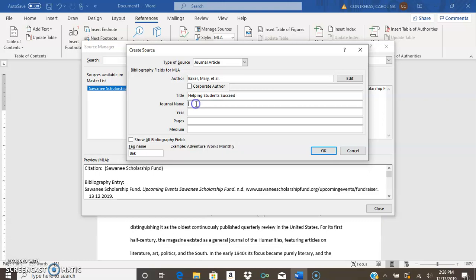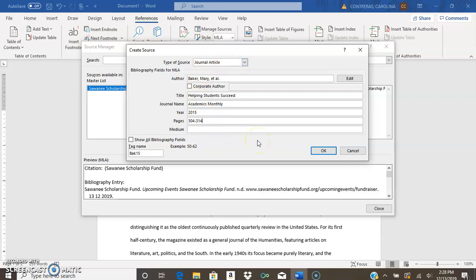The journal name is Academics Monthly. The year of the publication is 2015. The pages are 304 through 314. Okay, so I'm done adding my new source, and it's just that easy.